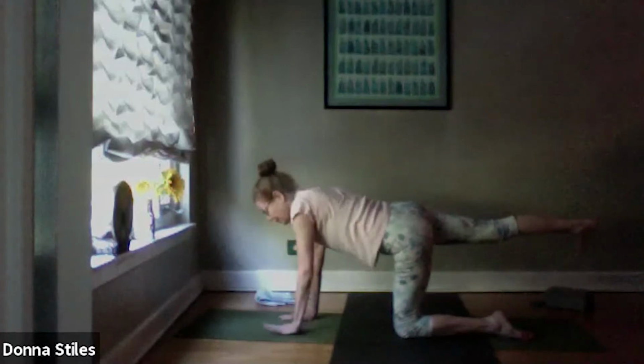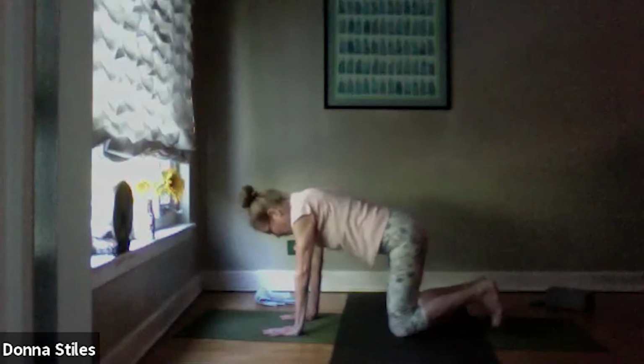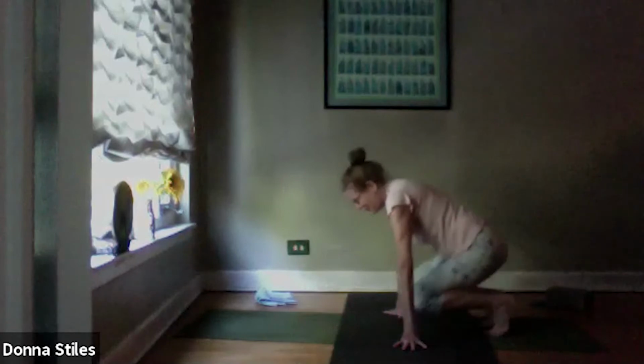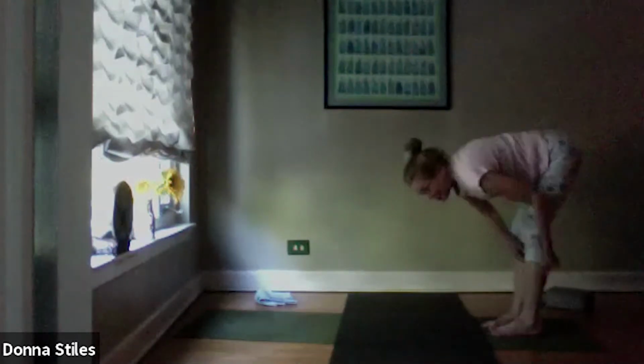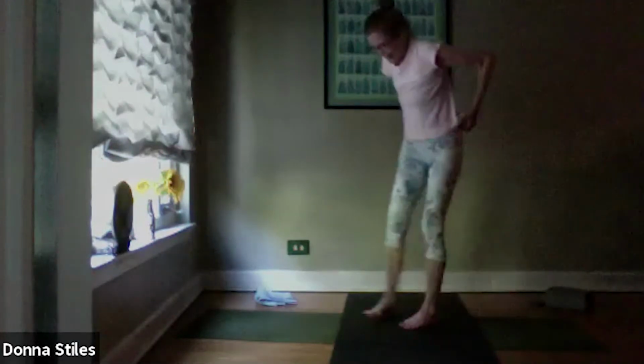Softly place that left hand on the floor. Draw the right kneecap to the floor. Curl the toes under. Walk the hands back. No broken toe. We're just going to bring ourselves to standing. You do broken toe later if you'd like to. All right, you guys, saunter up to the top of your mat.